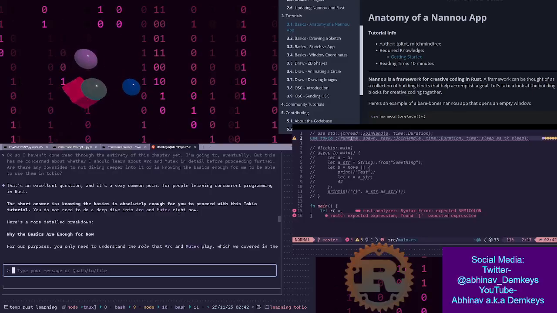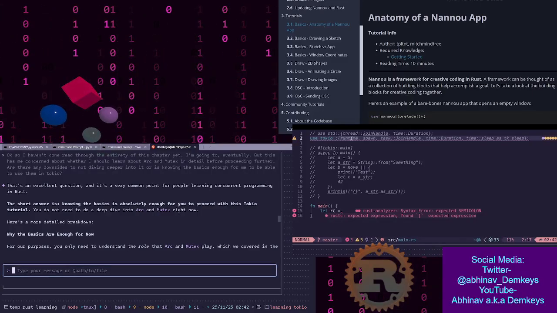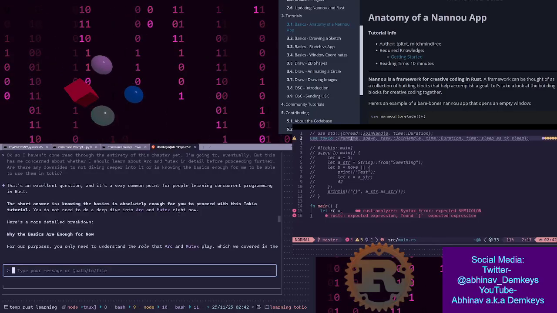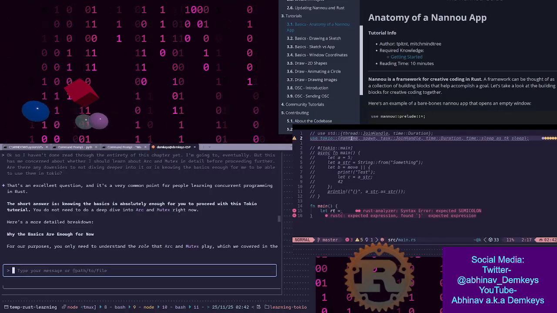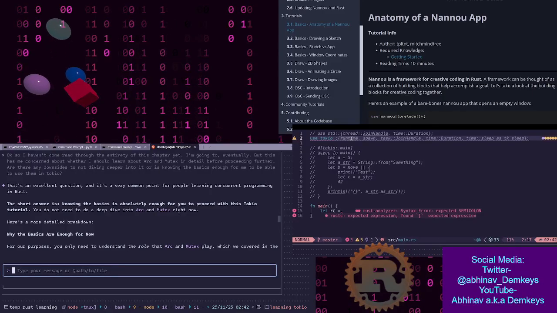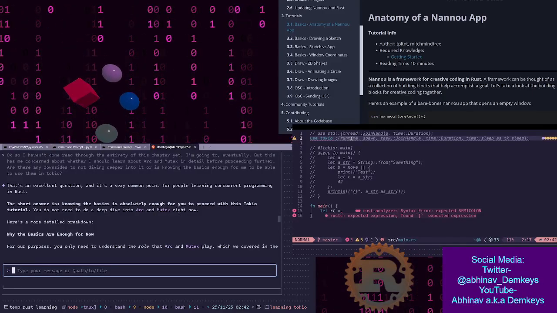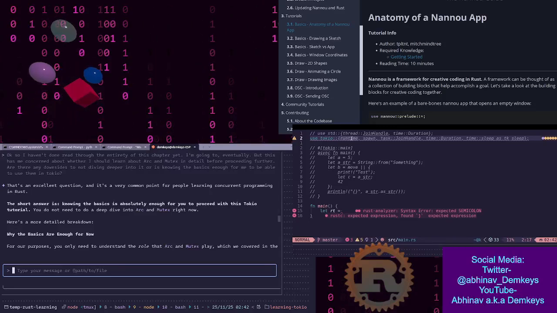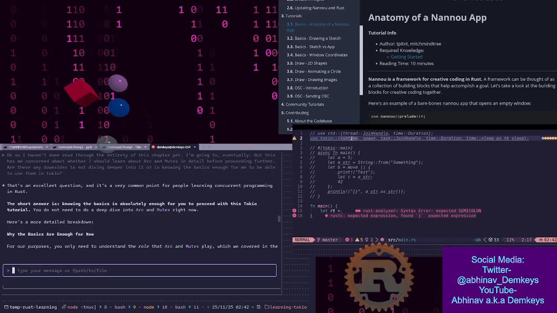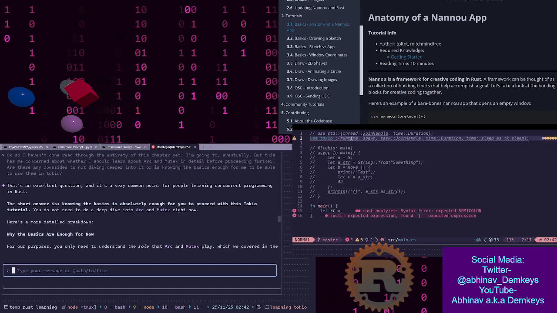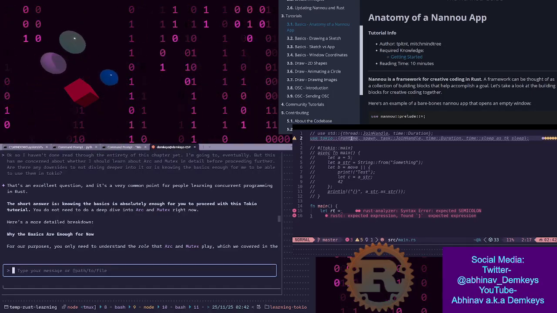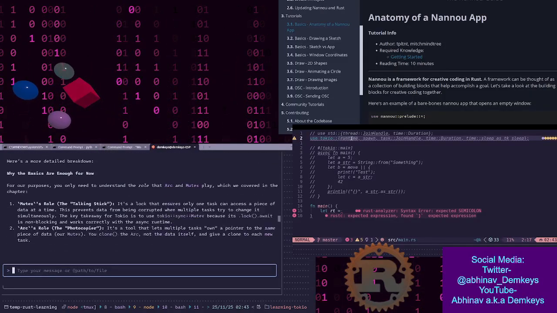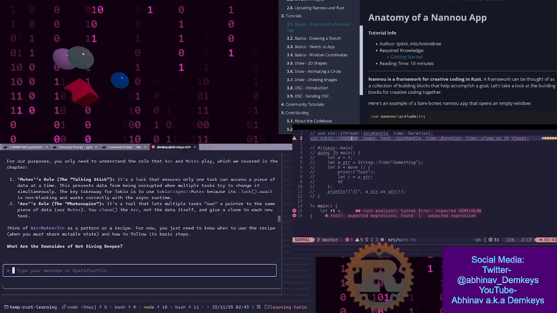So what I did is I asked this question. I said, okay, I haven't read through the entirety of this chapter yet. I'm going to eventually, but this has me concerned about whether I should learn about Arc and Mutex in detail before proceeding further. Are there any downsides to not diving deeper into it, or is knowing the basics enough for me to be able to use them in Tokyo? Then it gave me some information relating to Arc and Mutex.